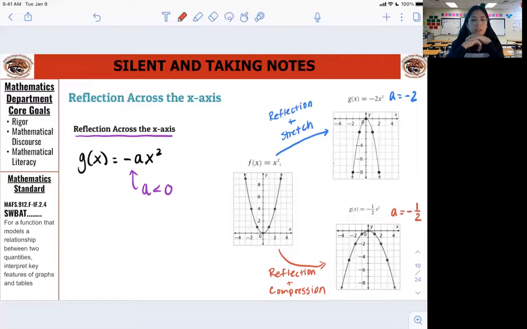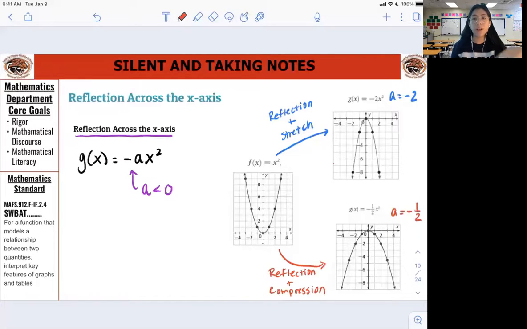All right, is anybody still writing? Does anyone have any questions? I know there's one question coming in the chat, but does anyone else have any questions? Okay. Here's a question. If we ever get a question like this on the test, will it already provide an equation for the other graphs?